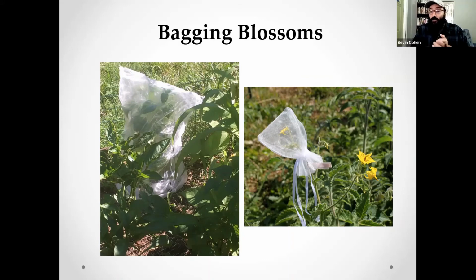On the left, you'll see what's known as a lettuce bag. Seed Savers Exchange sells these as well. It's to stop the lettuce seeds from blowing away. I've got it over top of a pepper plant, so I know that all of those peppers on that plant are going to be pure, true to type seeds. If you don't want to buy it from Seed Savers Exchange, you can go to Home Depot or Lowe's or one of those hardware places, and it's a paint strainer bag that they use to strain paint. Same thing.